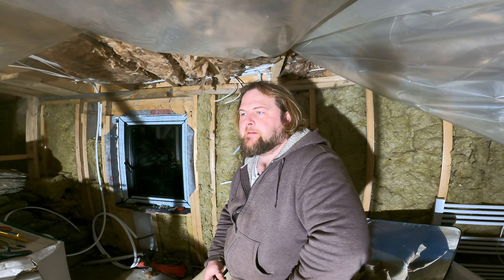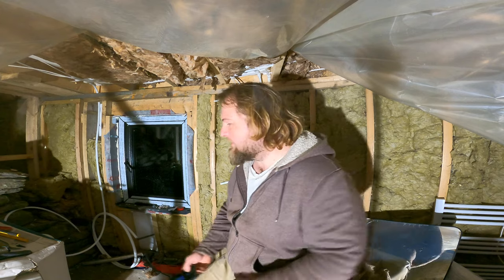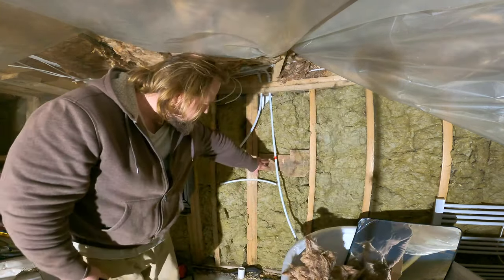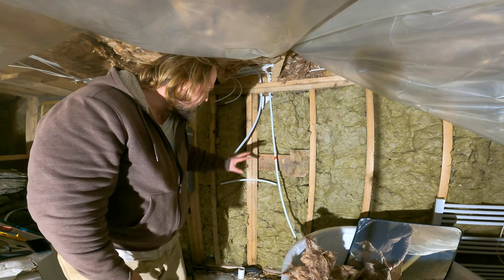This is going to be a very short update - it's Thursday evening now. I left you on Saturday. I went out to help clear the polytunnel and it's Thursday evening before I'm coming back. There was a lot of work needed, it was good fun but very hard work - it's been a while since I did hard work. There was also a lot of editing during the week. So a week later we haven't done much. It's half six on a Thursday evening and I am going to get stuck back into this. I'm fitting a mixer tap here that's going to come out of the wall, controlling the water, sending it to another pipe and out through the tap into our bowl.